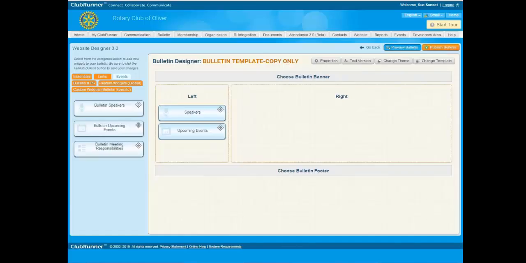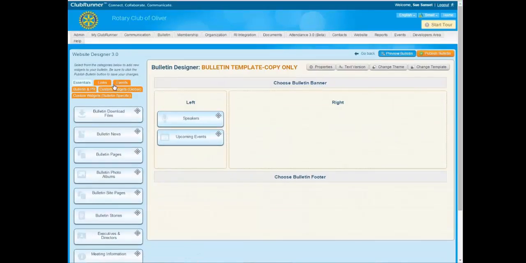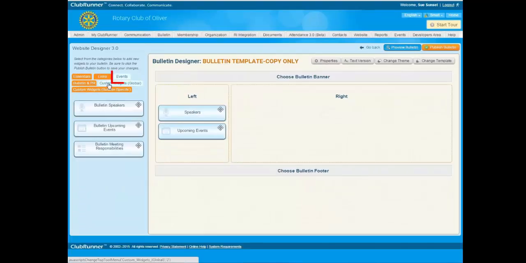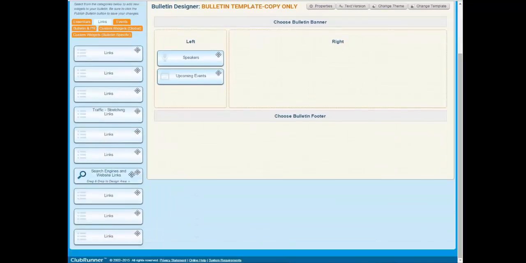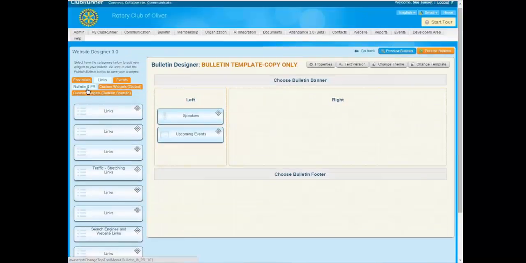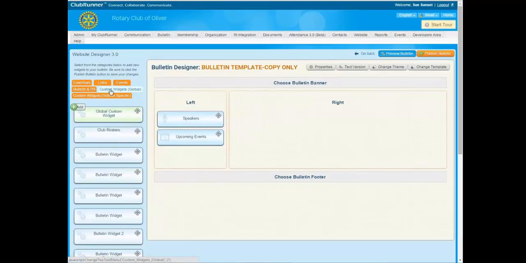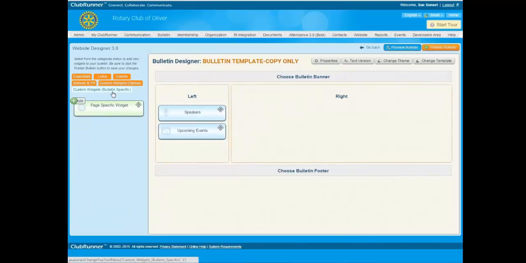What we did is we dragged the speakers and the upcoming events widgets onto the left pane, the left-hand side of our bulletin. And these two widgets are not under Essentials. They are in the Events tab for the widgets. So I'd click on Events, and then I'd drag these two widgets on. And you'll notice that I have a whole bunch of other different widgets. So you can choose Bulletin PR, custom widgets, and so on. We're not going to get into this in this webinar, but you can also create your own customized widgets. In other words, you can choose to have a Facebook link or anything you'd like and customize it, include your own code. It's outside the scope of this webinar, but that is an option if you so choose.